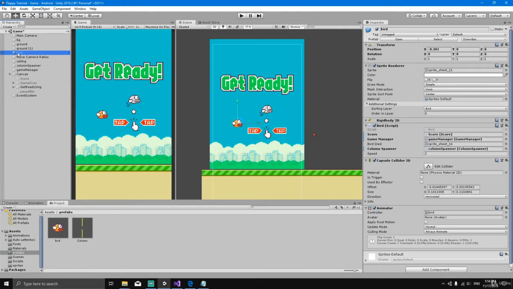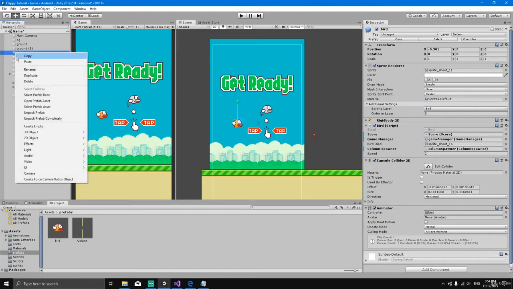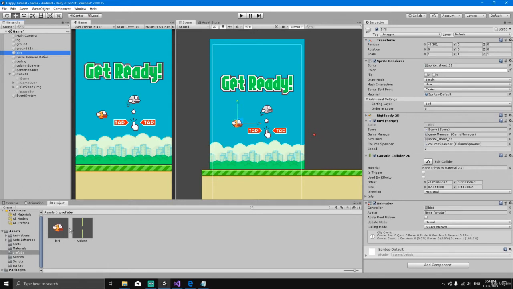because it indicates to us that it is a prefab. So one thing we can do is that if we want to convert a prefab into a game object again, what we need to do is right click on the prefab, and then we select unpack prefab. So select that, because we don't want to actually create prefabs of this bird. We are just doing it to create the menu scene.